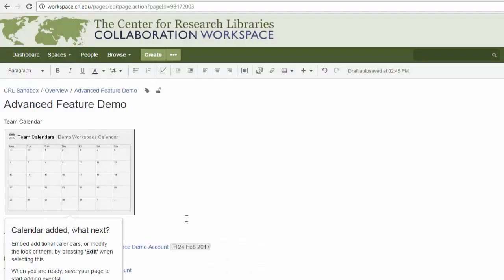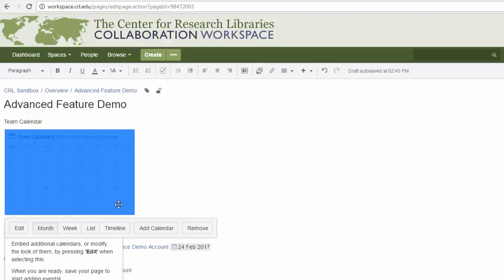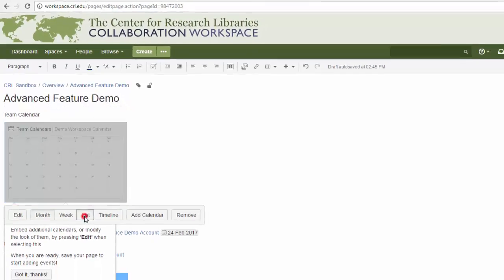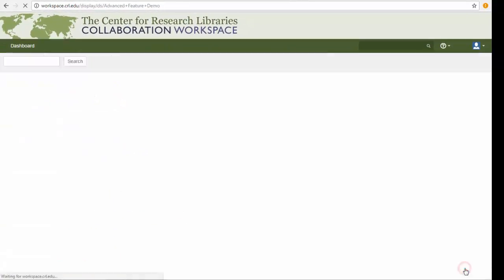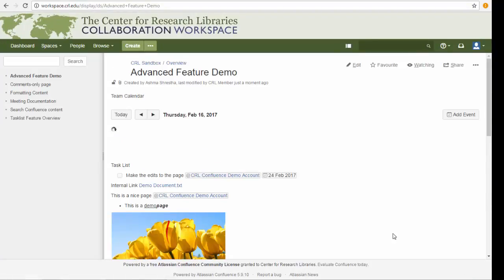Once the calendar is added, you will have the option to change the view of the calendar. The default is the monthly view. Let's change the view to List by clicking on the calendar, selecting List, and saving the page. We should be able to view the calendar in the page.